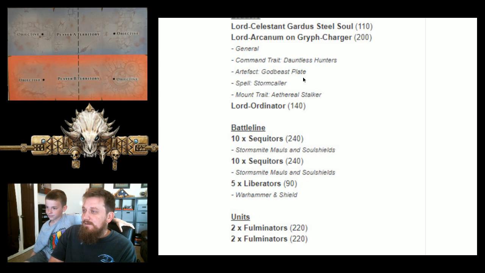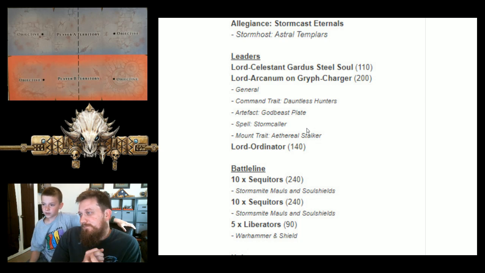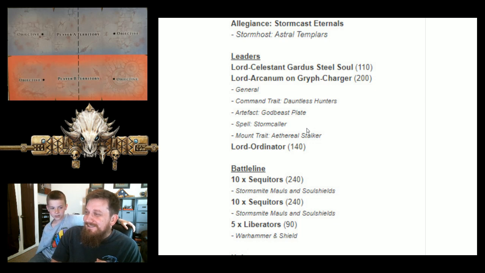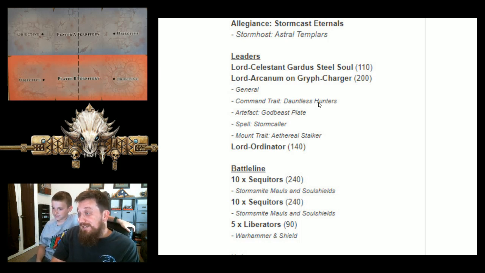Axton's list. What sub-faction are you in here? Astral Templar. And what does it do? It gives me +1 to hit against monsters. And you like taking this one against me, right? Mm-hmm. Why is that? Because your army is mainly monsters. Yeah, I do take a lot of monsters against you. So he has a monster hunting Stormcast army here.